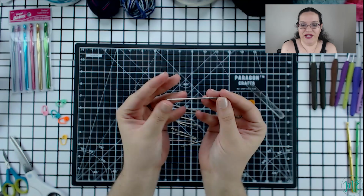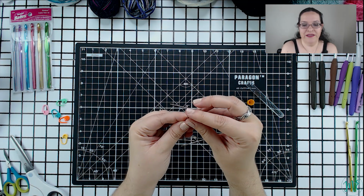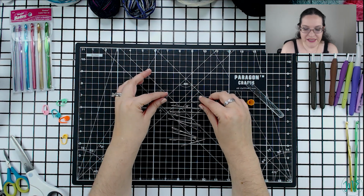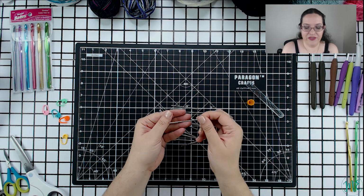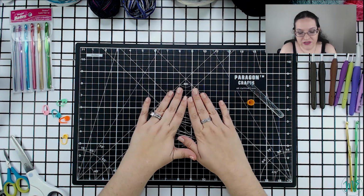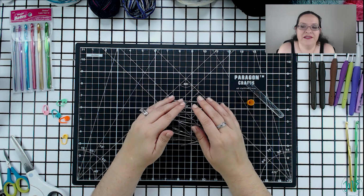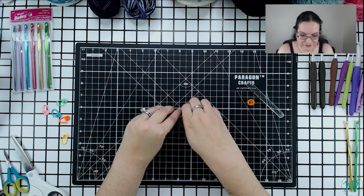Like I said, they come in a variety of sizes, and they have a blunt point, so they're not sharp at all. Some of them come with a bent tip, which is a little bit easier to get through the stitches as you're working through them. You will need needles in order to sew in your tails, finish up your projects, and switch between colors. So you will need some needles.